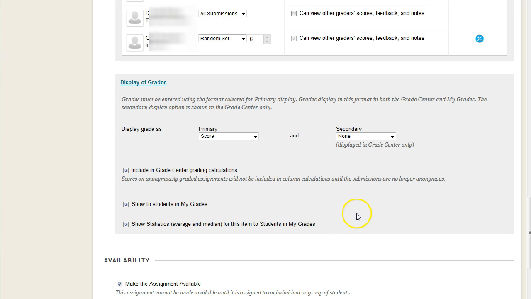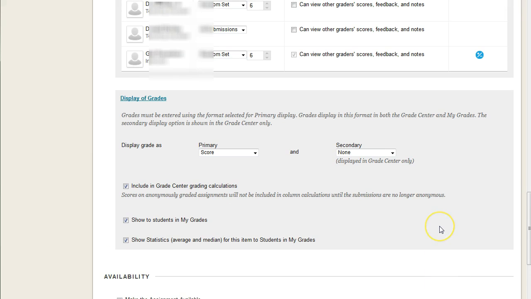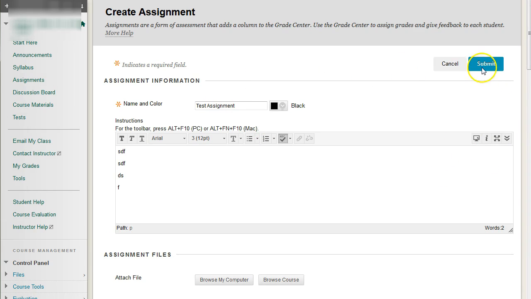And I guess last but not least, before we go ahead and click on Submit, whenever you have an item of point value that you create in Blackboard, you're going to have, by default and automatically, a column in your Grade Center, and that column will be the item name that is to be scored. So whenever you have something that you're going to have a grade attached to, you'll automatically see a column in your Grade Center where it will appear. And with all of this in mind, let's go ahead and click on Submit.